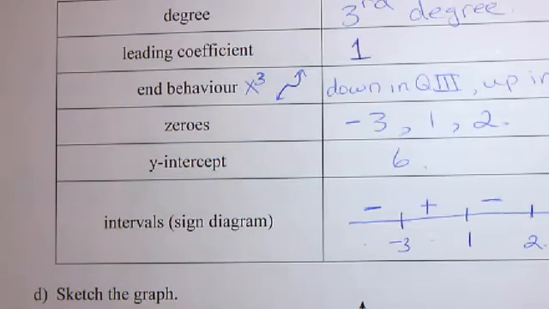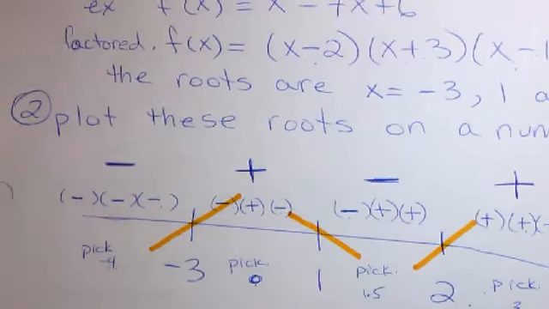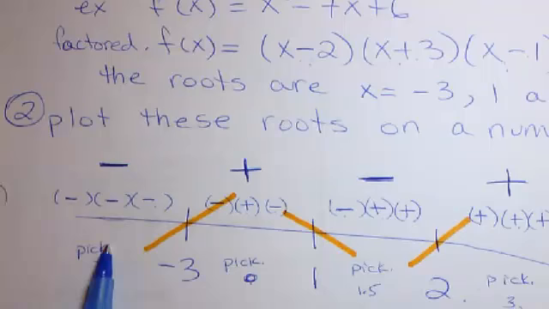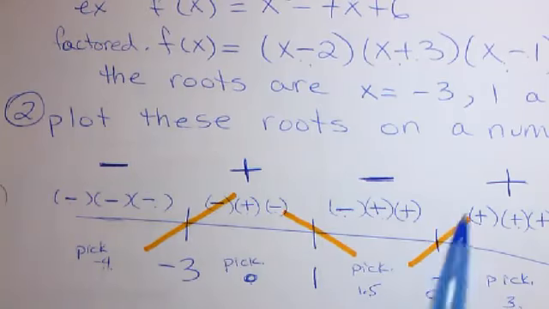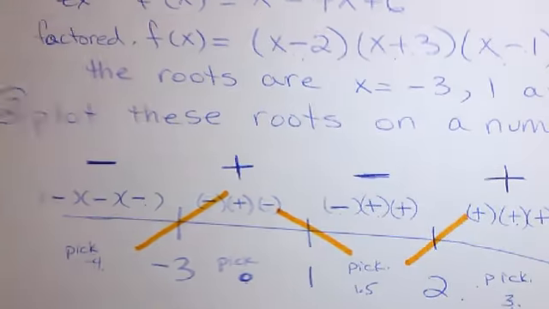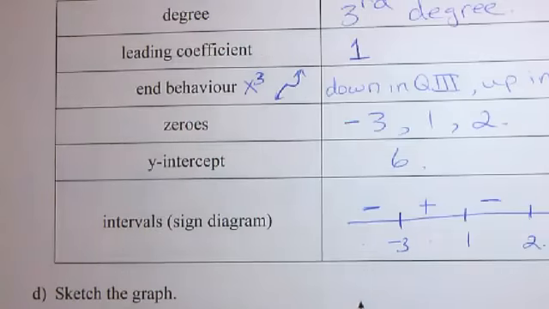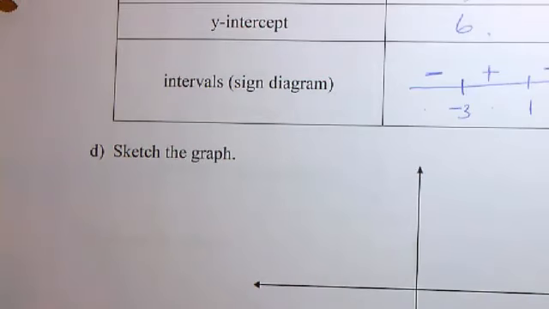Oh, I just remembered where I put it. Here it is. Okay, so remember this over here to figure out the sign diagram? All right, so now we know that it's going to have an upward slope in between this root here, a negative slope in this root, and a positive slope in that root. So we're going to take those ideas and plot all of those important points on this graph. I'm going to grab a pencil because it's always better to sketch these graphs in pencil.